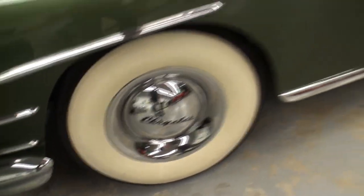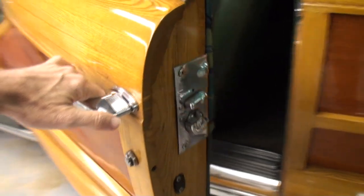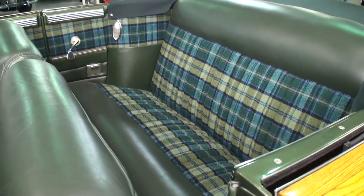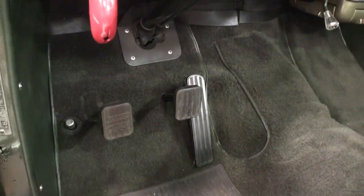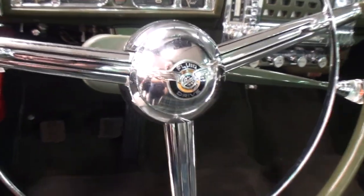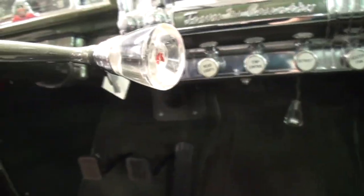This basically differentiated this car from other Town and Countries, as well as other Chryslers. So this interior is unique to the car. Yes. I can see the lamps here. Let me show an overall shot of that. Now, did you know about this crystal knob situation? I was aware of it, and of course, when I bought the car from the former owner, my cousin Greg, he explained that to me. So here are the knobs we're talking about.